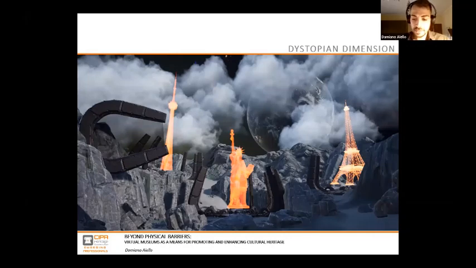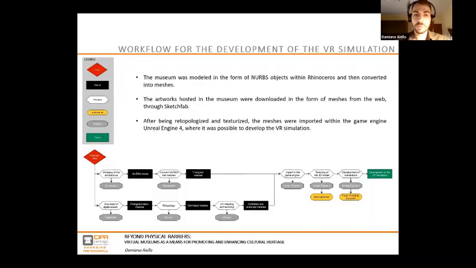At this point, the visit ends with the ideal delivery of the final message to the visitor, in front of which a video portrays ancient monuments destroyed by ISIS. So the visitor is thus called to reflect and wonder if the dystopian future where he is could be his actual present. Everything is therefore connected by a single message. Cultural heritage is as beautiful as it is fragile, precisely because of the same people that have been able to create it.